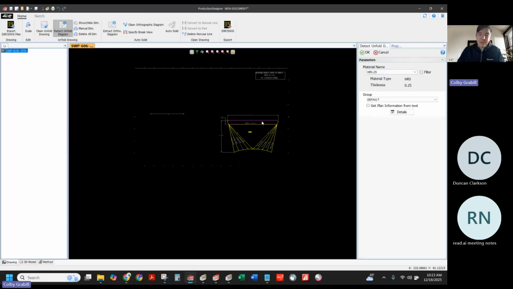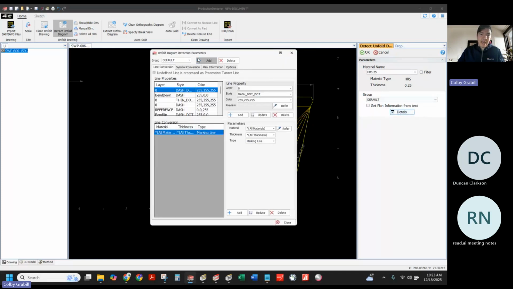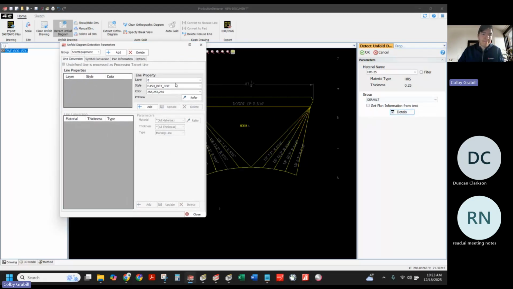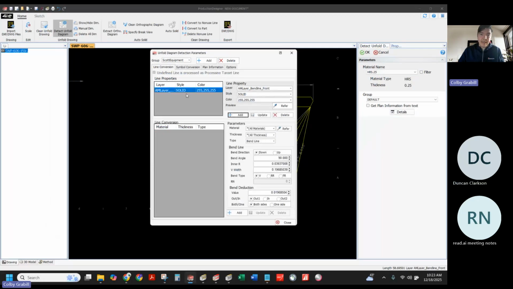Now, if you have those layers already set up structured in a way that will leave you with this geometry when you're done, then we can basically set up rules one time, and then you can just bring the DXF files or DWGs in, and it'll automatically sort all this out. Because what it does, let me just show you from scratch here. So I'm going to reference my bend line and add that in.